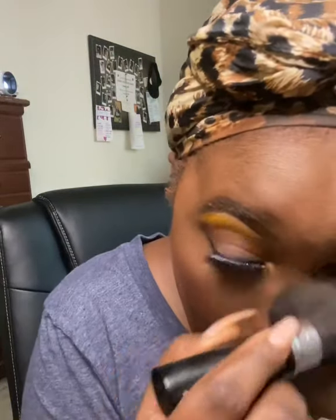Okay. Now I'm going to go ahead and brush off this loose powder. Make sure that you brush it off good. Don't want to be out here looking crazy. Okay. Now that that is done, first of all, I'm gonna go ahead and put my glasses back on so I can see what I'm looking like. Ooh, she cute or whatever. Okay. Very subtle, nothing too crazy.